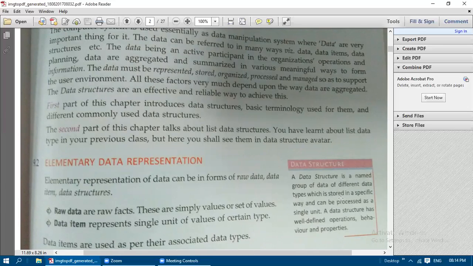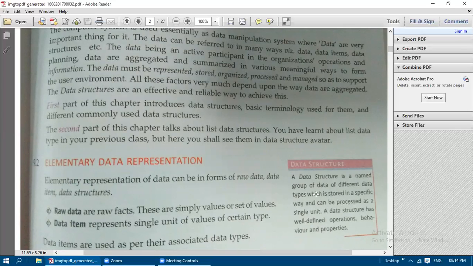For every data structure, the data element storage will vary. The way in which we store the data varies from one data structure to another, which we will see in the next topic. And it can be processed as a single unit.